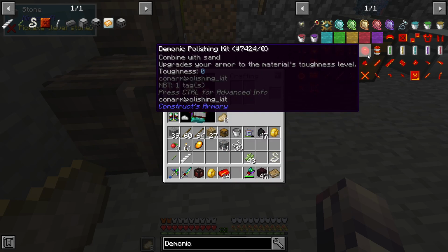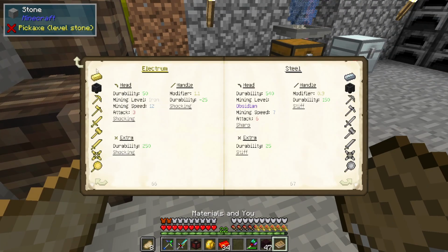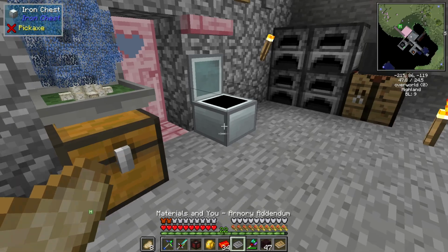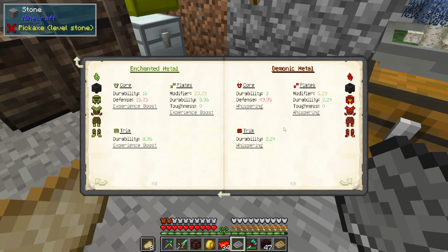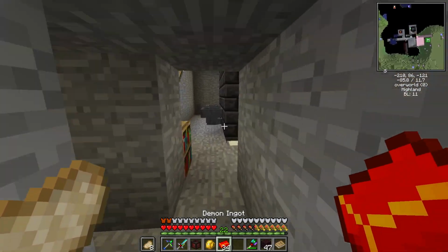I actually did not see this in the actual book originally. Not 100% sure why, but it's this thing right here. It has no toughness, but it does have attack 11.1. If we look at the constructor's armory here, I can show you that it has no toughness. It gives you 49.95 defense, but no actual toughness on anything, right? You can see the plates here, no toughness. So I'm kind of curious what we could do with said demon ingots.